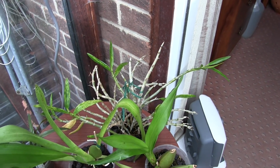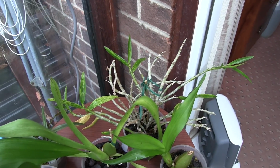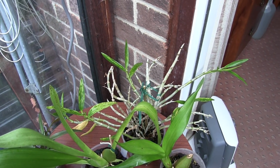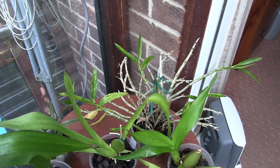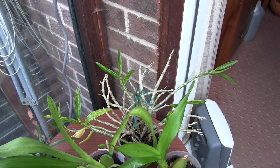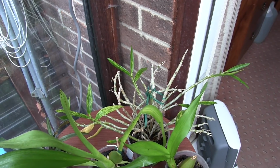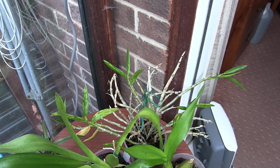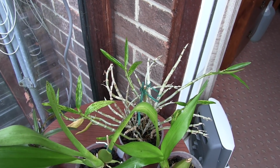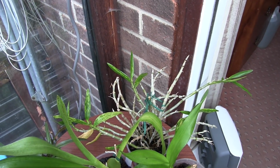So it's not going to be able to photosynthesize. So I'm leaving whatever leaves I've got on there deliberately until these new growths get going and produce some new leaves. Otherwise, that plant's going to be in the doldrums. At the moment, it's using a lot of its energy to push those spikes out. So the photosynthesis part of this plant is weak. Now, obviously, I can still feed at the roots, but that's not the same thing. The photosynthesis produces stuff that you can't feed in through the bottom. And it's a combination of all that that makes the plant work. So I'll just leave it for now, I think, and we'll come back to it in a couple of weeks, perhaps, when I'm in the mood.